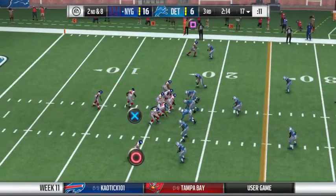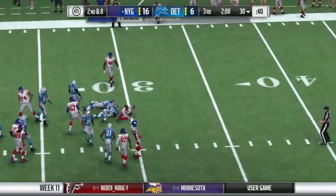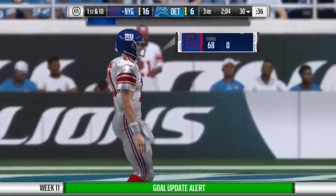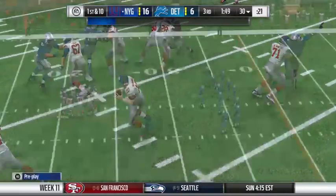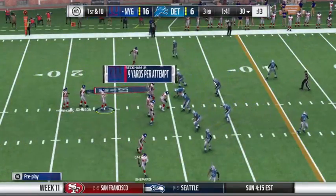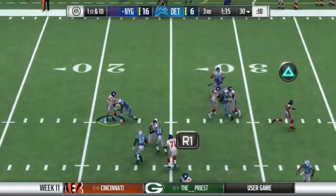1 receiver left, 2 to the right. Throwing is Manning. Caught left side. It's Beckham. And he'll get this up to the 30-yard line. It's a gain of 13 for number 13, and it gives him a 1st down. Well, that's the kick starter right there. Eli Manning finding his guy, Odell Beckham Jr. Yeah, it's a deadly combination, isn't it? It really is, but what really makes it work is just how unflappable Eli is with his demeanor.